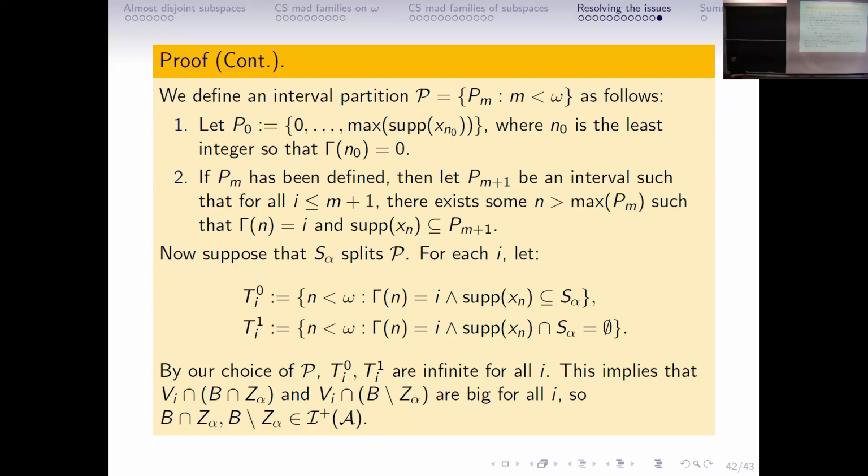There are a few small subtleties here. For example, the containment I plus plus A in I plus A in the case of vector spaces is a little bit more difficult to prove than the omega case. And there are some other things that I omit. But this is the idea of the proof.